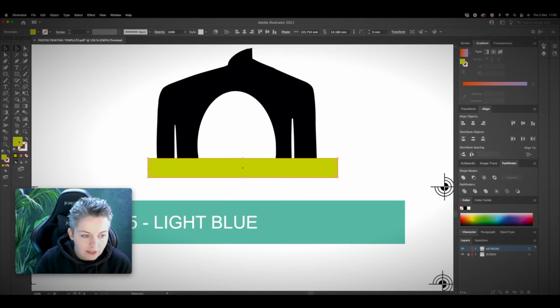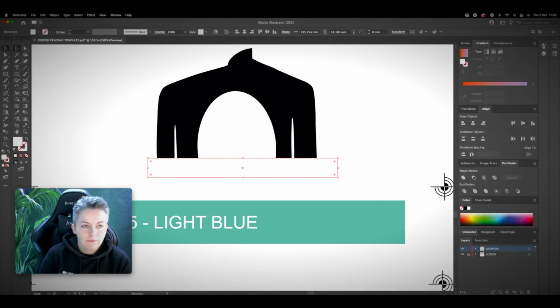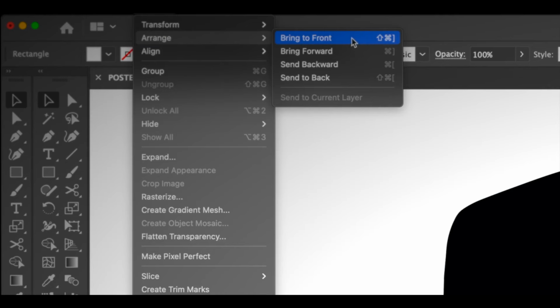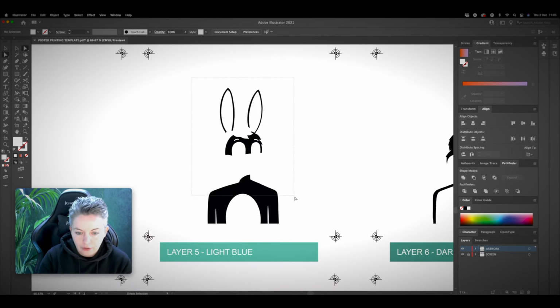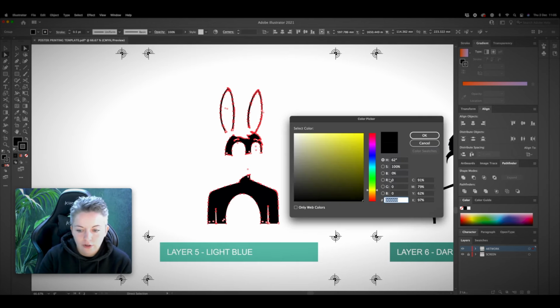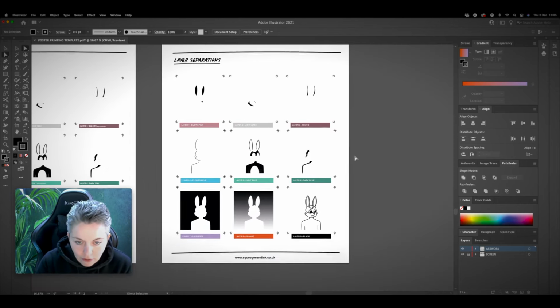I can turn it white again. I can make sure it's the top layer by going Object, Arrange, Bring to the front. I can lock it and then I can select all the light blue and add the stroke onto it. I'm gonna make it 0.5. Double check that the stroke is pure black again.